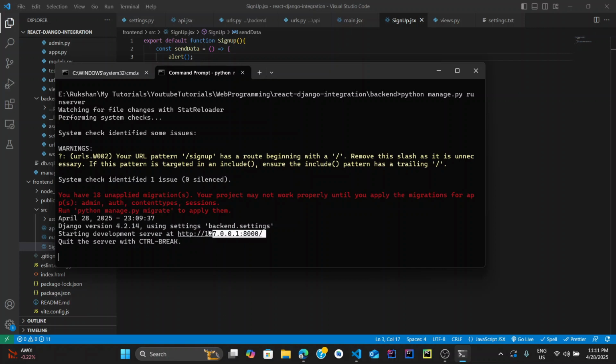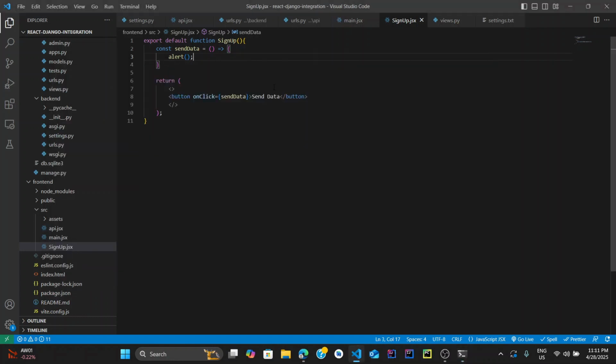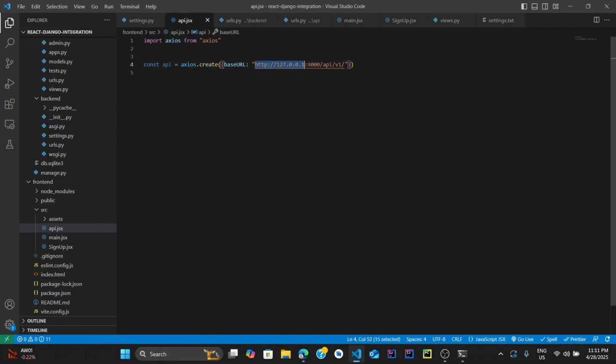As you can see here, this is the address and the port on which the backend server is running. This is the base URL that we have put in the api.jsx file here, and then the URL pattern for our API app.